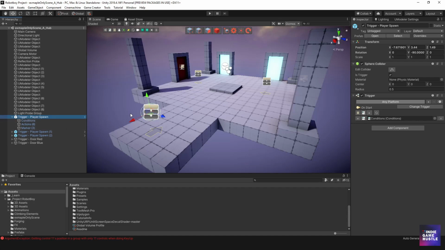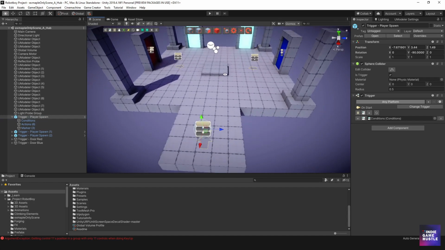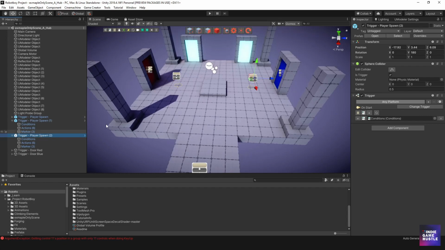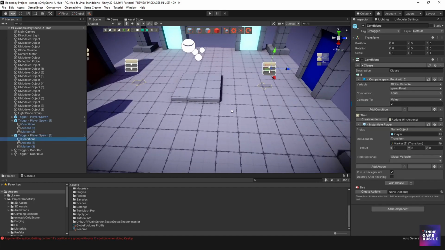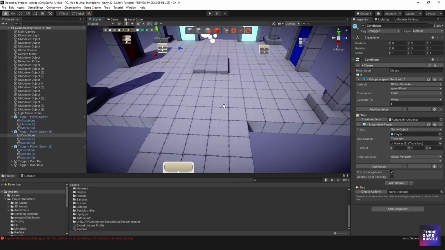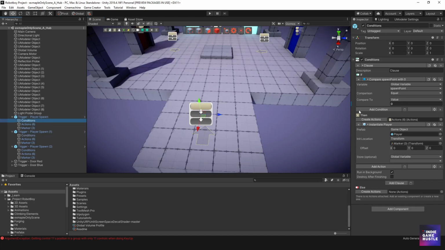All right. And so what you would do is basically go ahead and duplicate your player spawn as I've done here. I have one in front of this blue door and I have one in front of the red door. The next thing we would want to do is look at the condition of the blue door, for example. If I look at that condition, we have a different value here. This value is 2, and the condition for the red door is going to be value 1. And then the original player spawn where we started this particular scene is going to be 0.